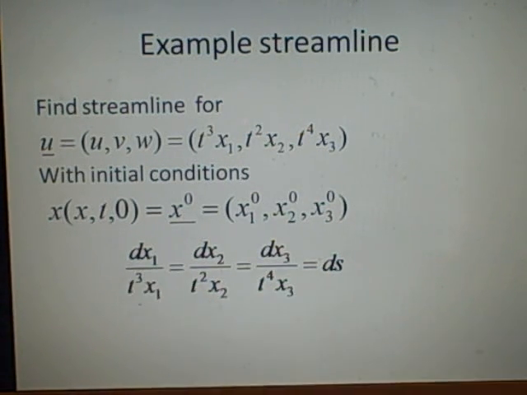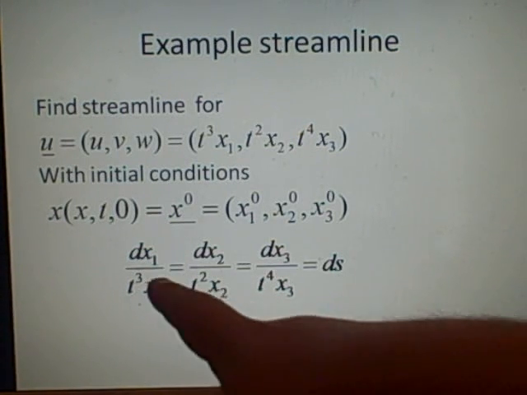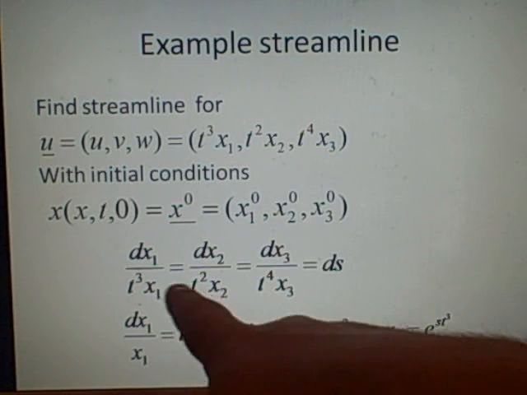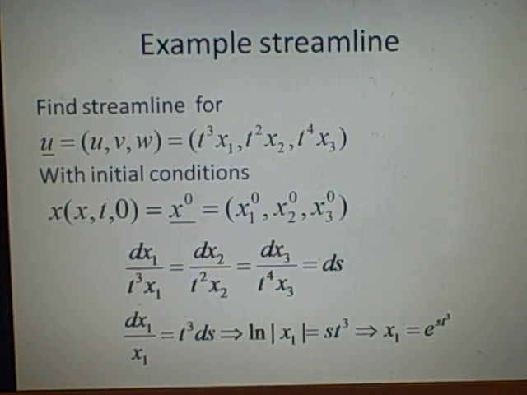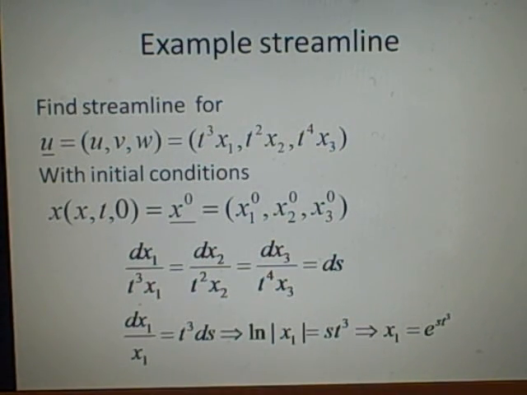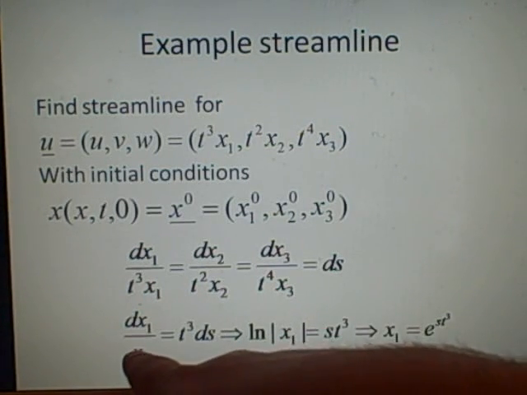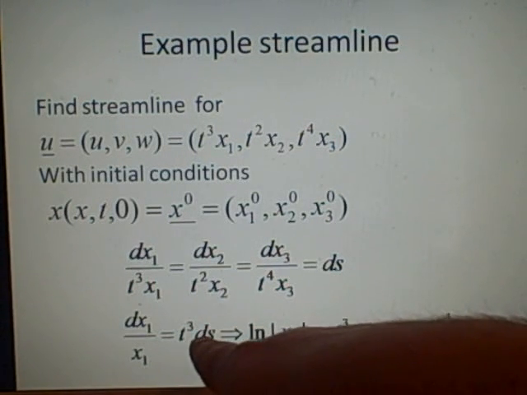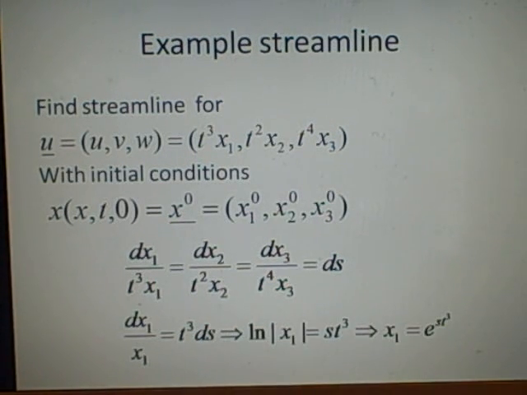Because they're all equal, we can just ignore these parts and let dx₁ over t³x₁ equals ds. Now what we can do is we see this t³, we can move that up here, make more sense here, so it's multiplying by the ds. Now we've got to integrate on each side. So if we integrate this side, then it's a simple logarithm of the x₁ because the differentiation's on the top.